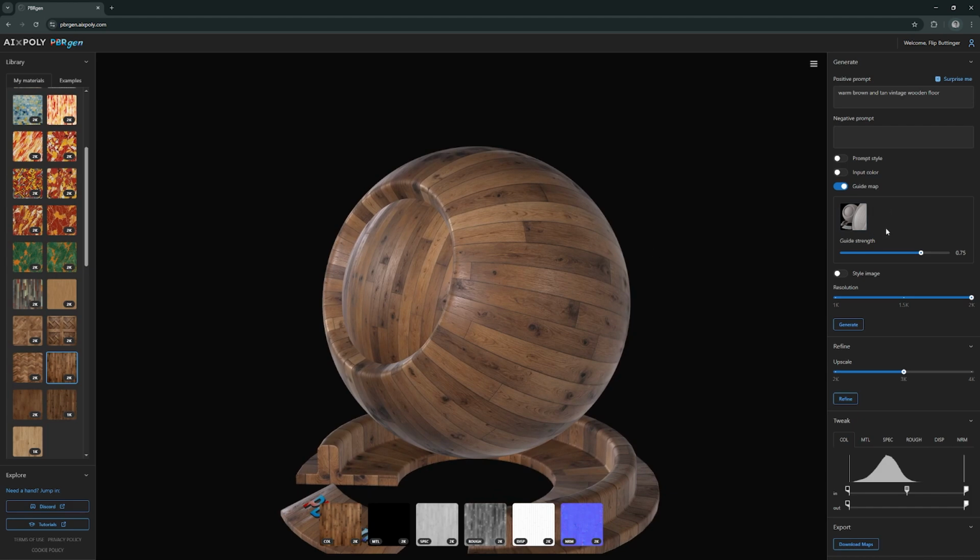We are building an upload function in the tool, but we have to do some stuff with security first. So that will take a little while, but I hope we can have it in there really soon, so you can upload your own. Same goes for the style images, by the way.